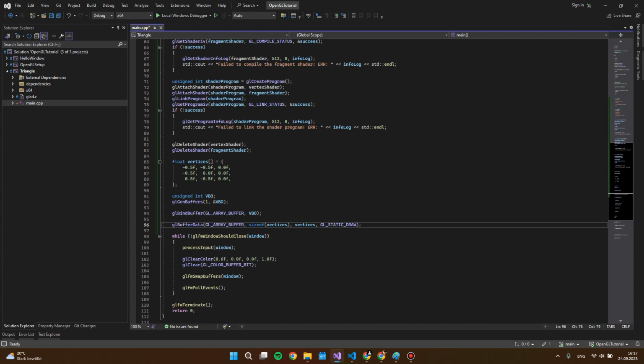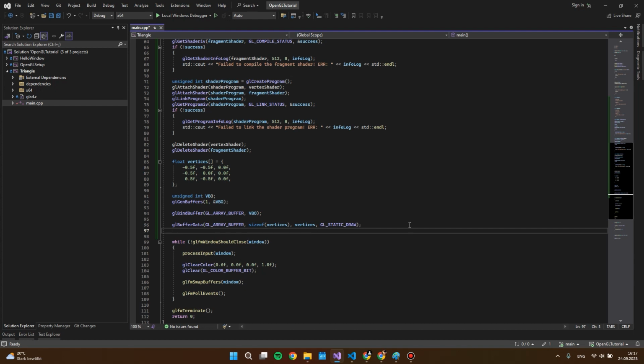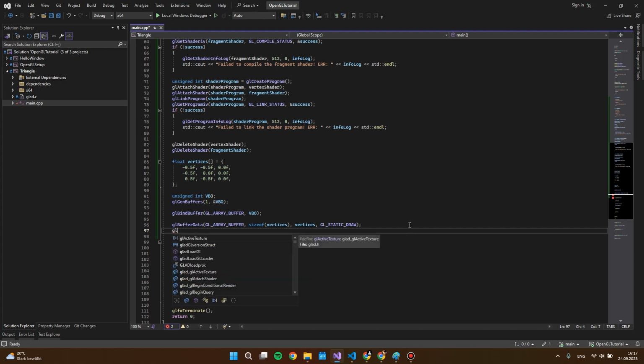The next step is to specify for the program how to interpret these vertices. How does it know that this is the first vertex and this is the next vertex and this is the last vertex? We have to do that with the function glVertexAttribPointer.